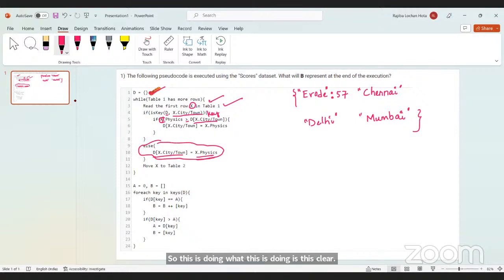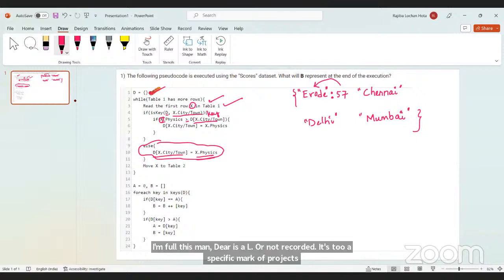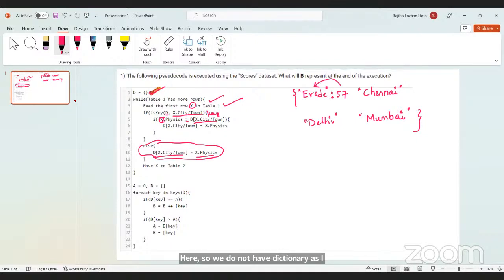This is storing the physics marks of the student corresponding to the city or town he belongs to. Ma'am, is there another nested dictionary for this, or not? Because it is so specific, the mark of physics. Here we do not have a dictionary as I see. This is just storing a single mark for the else part.